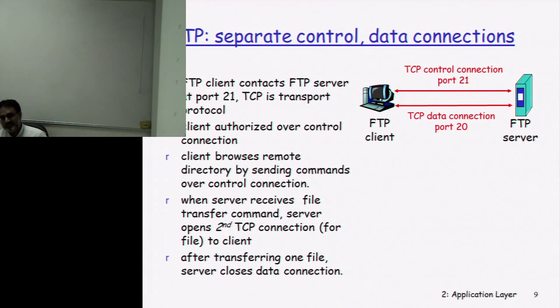TCP. Why? Because up to that, it's using the websites. Because we can't lose. We cannot afford the loss of the data in the file. We do need reliability in either uploading the file or downloading the file from the web server. It can't be possible that half of the file is loaded and half of the file has gone, lost somewhere on the way.